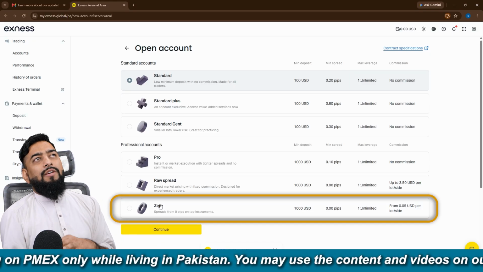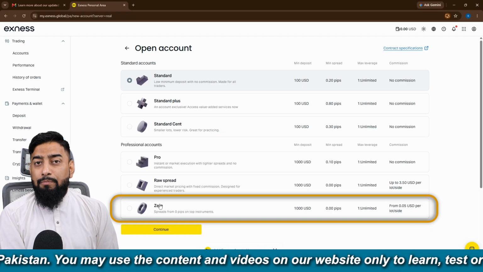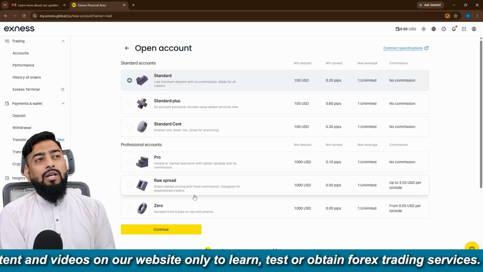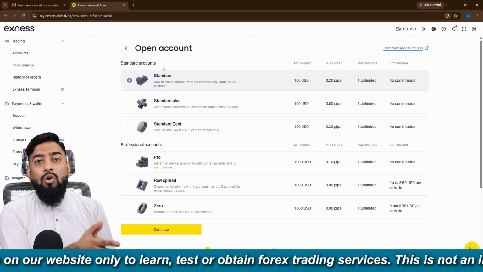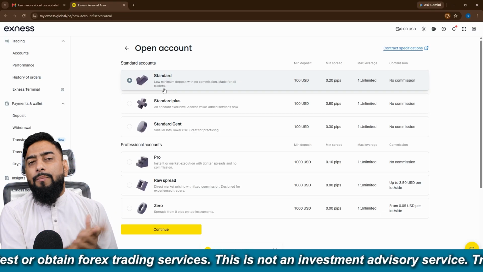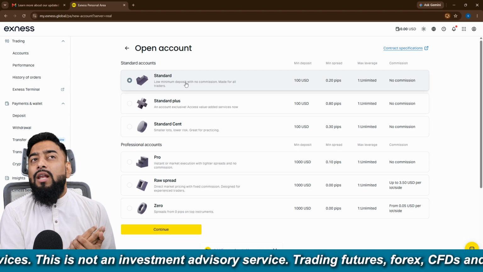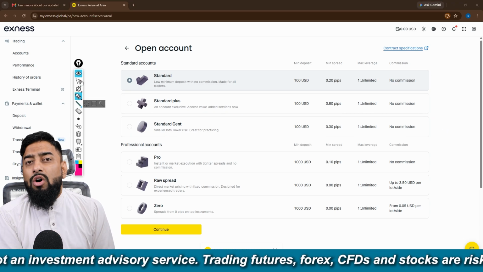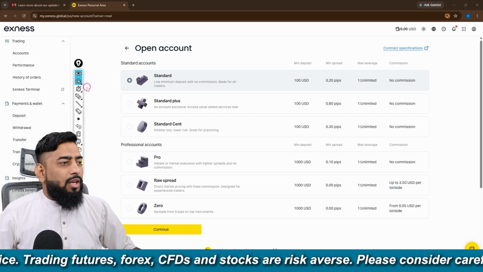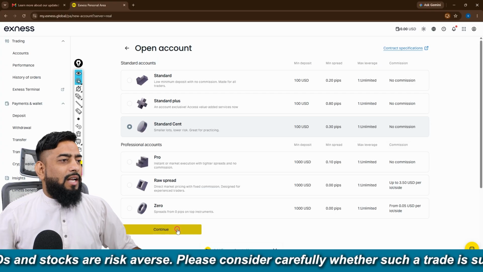But the major difference between these account types is also the CFD pairs offered. Some of the account types allow only a very minimum or low range of the different pairs which you need. For example, in the cent account you can't trade oil, and in the cent account you may also not find any crypto pairs. So it's a very choosy thing, and whichever package you choose, just choose it and then click on real.